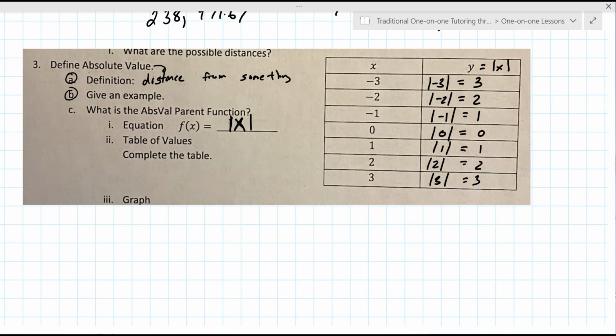Now, an example, we can go back to one of the previous problems and talk about it. These are so weird. Let's say question 1D, if you want to go back and look at 1D, it says 4 hours plus or minus 5 minutes. That's kind of an example of absolute value. Yeah, it's not great. There's better ways to actually explain this.